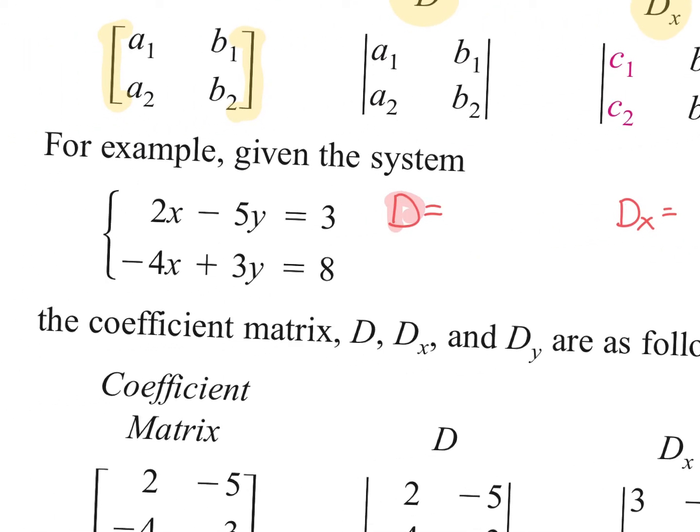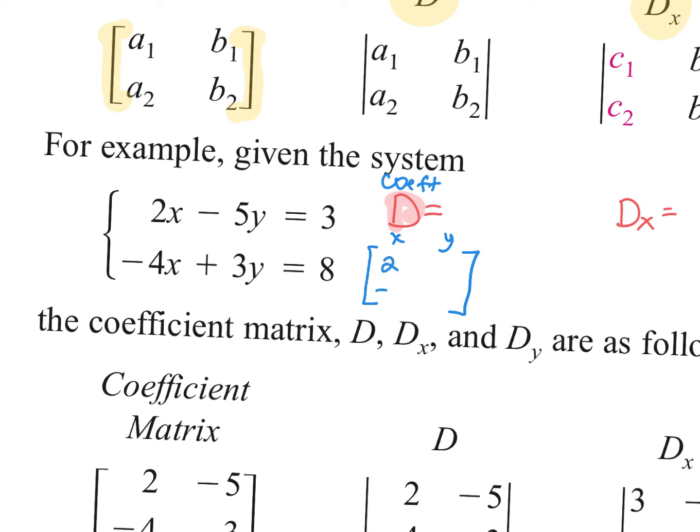So the D, that's just by itself, that's your coefficient determinant. That means you want just the coefficients of x and y. You don't have to put little brackets on it. If you just want to put straight lines, it's fine. You don't have to do this after I do this in the first example. I'm just showing you. But you're going to have an x column and a y column. If you had 3 variables, you'd have an x and a y and a z. So for a coefficient, this D by itself is just your coefficients. What are the coefficients of x in this set of equations? What are the coefficients?